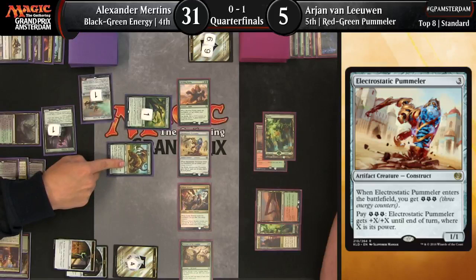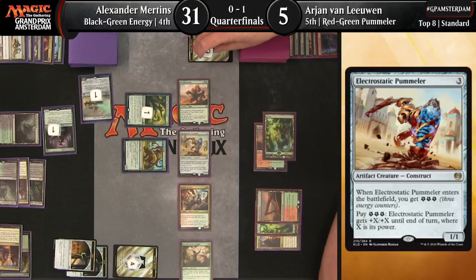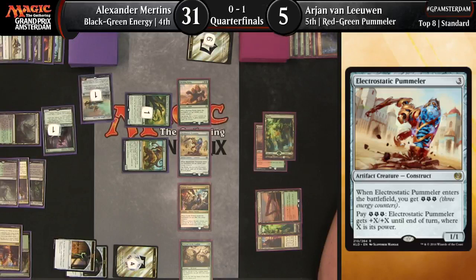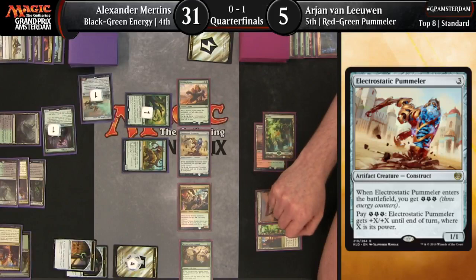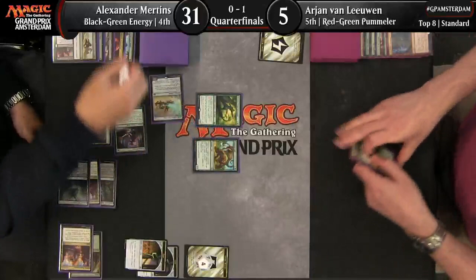Yeah, that Long Tusk Cub, not large enough. We're sorry. Are you sure you're blocking? All right, pump. Yeah, 10 power. Pump, 20 power. Pump, 40 power. It's enough already. 80 power. Pump the Pummeler, pump. 80-76, trample. Alexander Mertens, do you have something? No, you don't. Arjan van Leeuwen takes it with an 80 power Electrostatic Pummeler in the quarterfinals of GP Amsterdam.